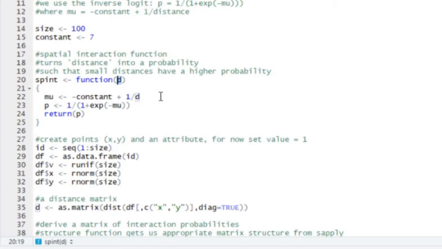So it takes a number, and it turns that number into a probability. The larger the number, the smaller the probability. The smaller the number, the larger probability. So imagine that the number is distance. Large distances, small probability. Small distances, large probability.